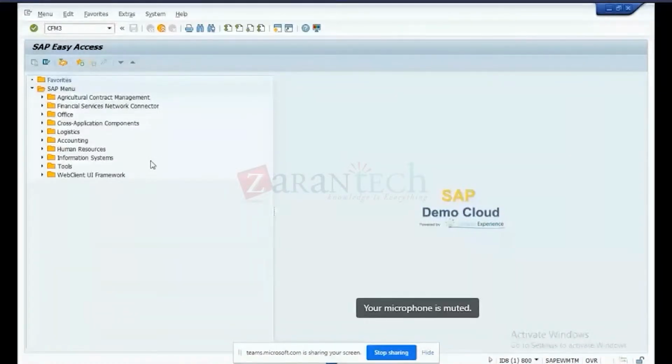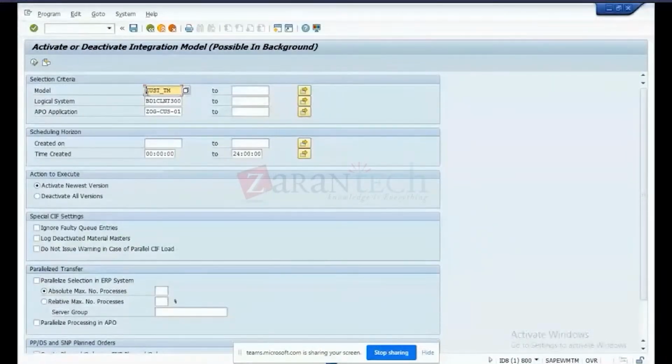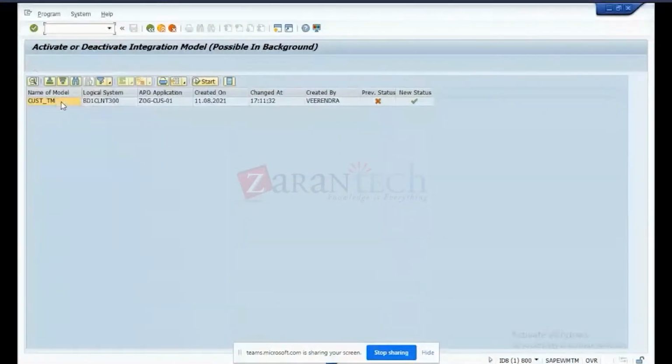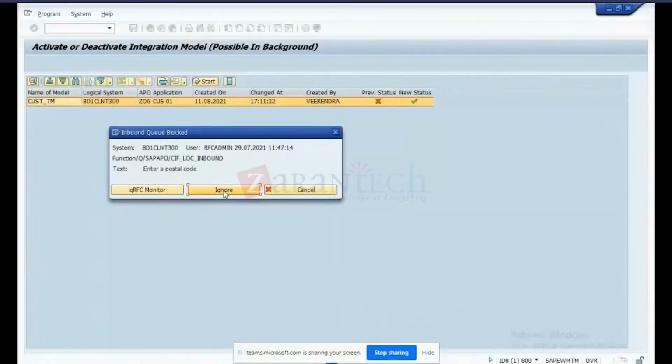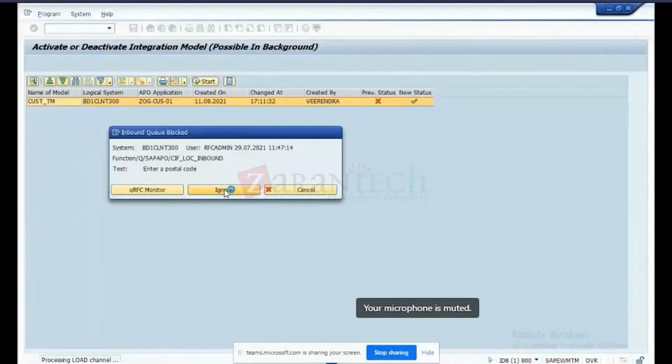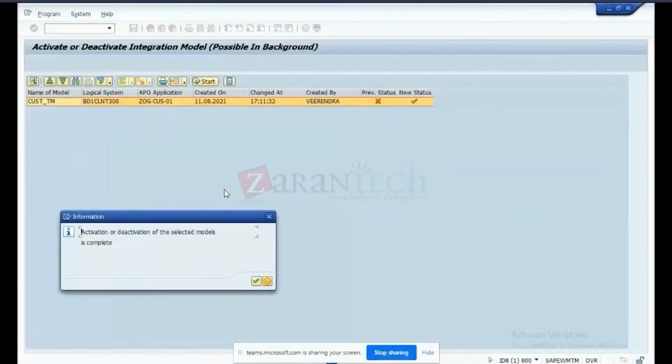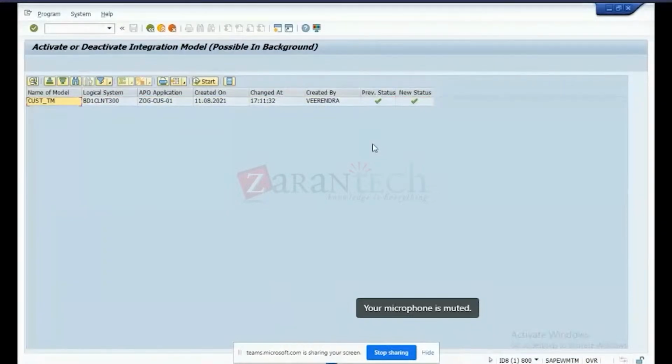And this CFM3 is actually taking the data from the previous CFM1. So that's why you don't have to enter the data again. See, the same model, same logical system, same application. And then you activate. Once you activate, you just click on this and you click on start. Initially the status is inactive, you have to activate it. So when you activate, click on ignore. Okay, and this activation is done. It will be turned into green. So that means now your customer has been saved into TM. Clear? Any question?